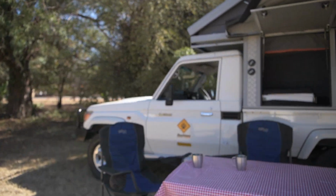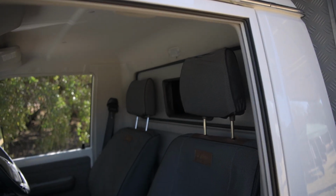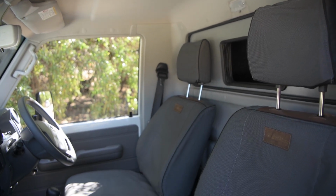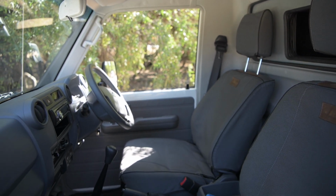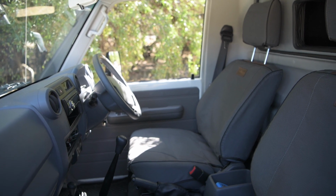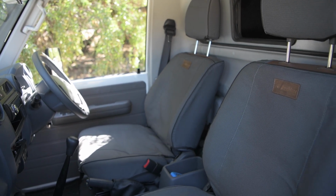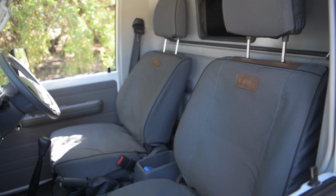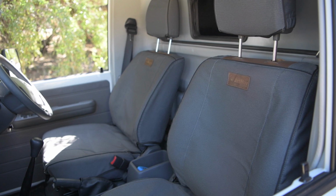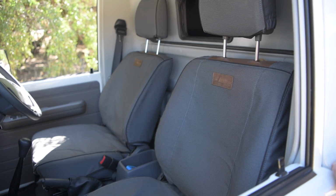We're going to go and take a look at all the different features of the Toyota Landcruiser bush camper. Starting at the cab of the vehicle, it's a single cab, so specifically for 2 people. What we've got in is obviously all the standard features of the vehicle. And then in case you need more storage space, there is a little storage hatch behind the back seats. In the case that you've got binoculars, cameras, even a small cooler box or other items of clothing, you've got that space. So you don't need to access the back of the vehicle, it's right behind you.